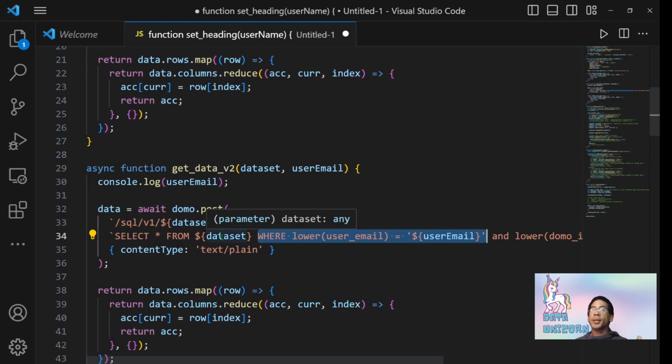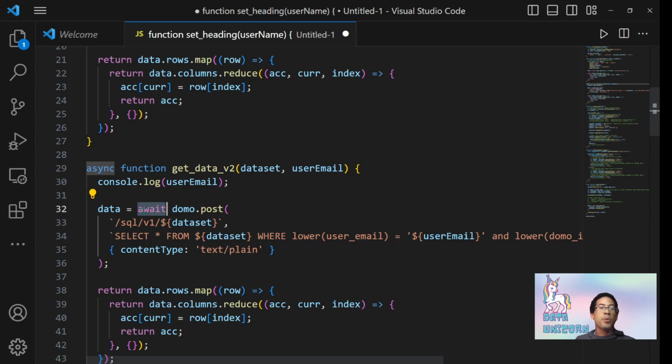Now that said, one of the risks is, because I'm not using PDP, my user could go straight to the dataset and see everyone's access list. Is that a problem? For me, I don't care, but maybe for you, you do, and that might be a consideration as you're designing this app or this experience. In any case, I have an await that says wait till I get my data.